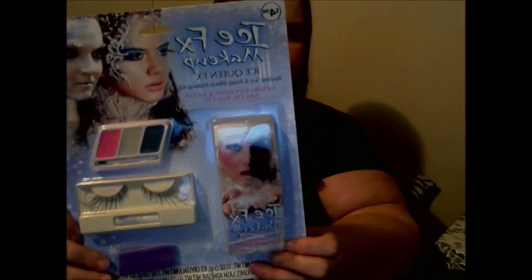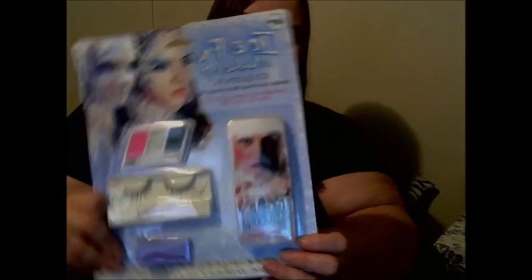I got more black cream makeup — black's a good color to keep on hand. I got red too, those were like 10 cents each. I got some green face powder — good if you're going as a witch. I also got some white cream makeup for a zombie look. And I got this Ice FX Ice Queen kit — it's got lashes and a makeup sponge. That was cute but also pretty scary.